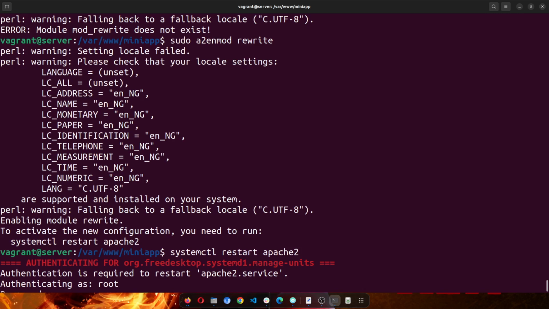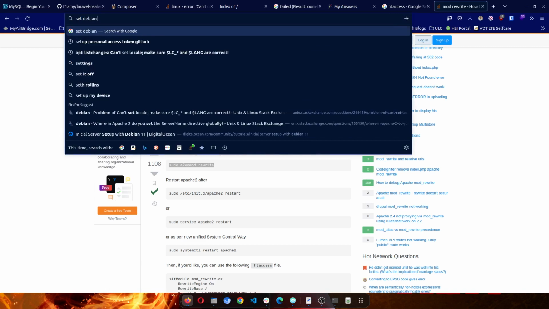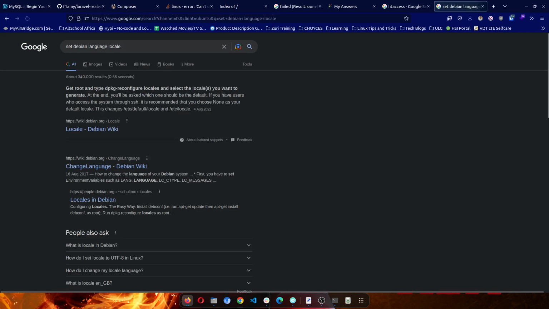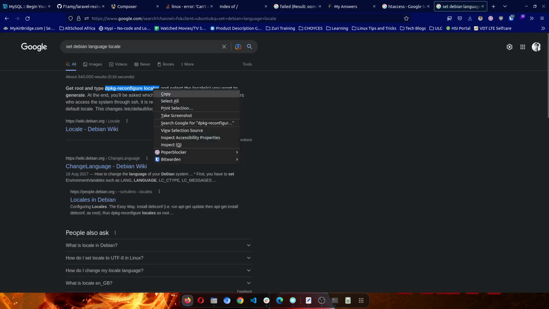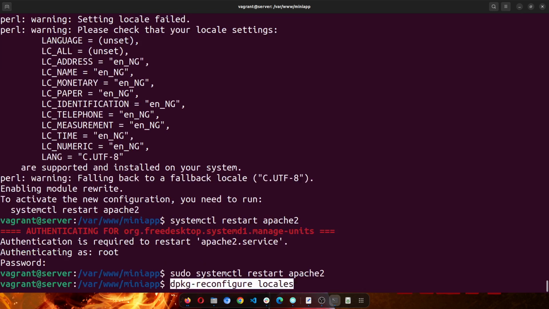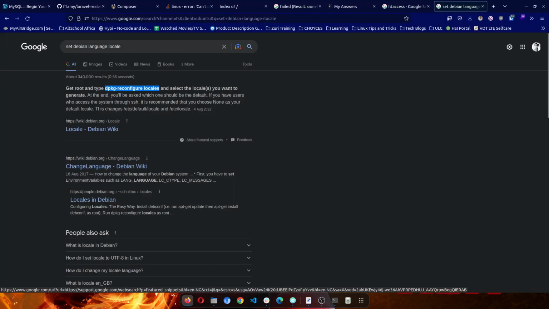Okay, if you want to fix this, we can fix this very easily. So we're setting the Debian language locale. Yeah, so this is what we need. Okay, so paste it and run. Command not found.